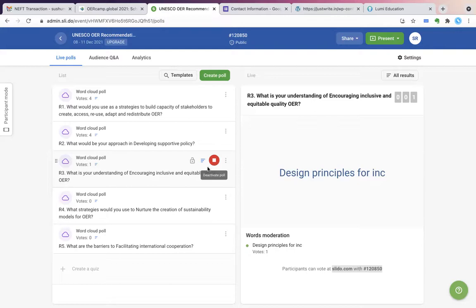And at some point, quite frankly, at the level of designing the OER at that core level, to be able to really think in terms of universal design learning principles, and all those things, so that you don't exclude anybody.